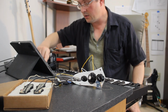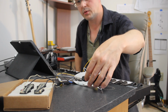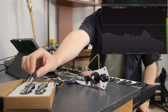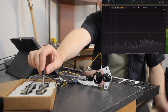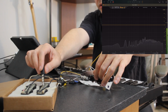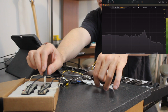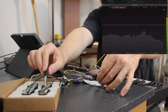So let's see how subtle these pots really are. What I'm going to show, we'll turn the tone all the way up, the volume all the way up. We'll start on the neck and show that we've got a full signal there, and a very, very slight signal on the bridge. And what we're going to do is just turn and see how the bridge slowly comes in. And there's 50. And then we're going to see how the bridge goes full. Going back the other way, it dies away.